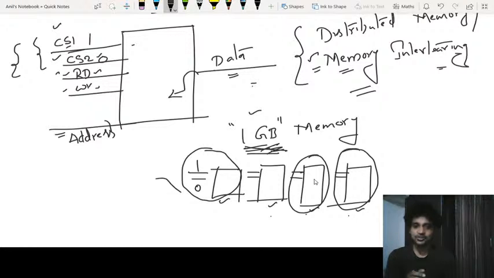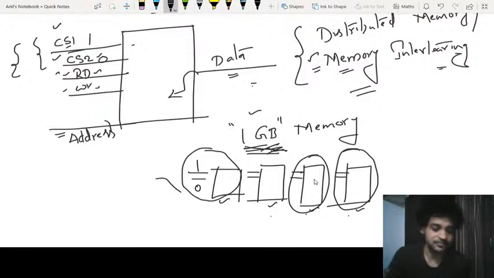So what it does is, it uses a combination of 1 and 0. If I want to select the third chip, CS1 will be 1 and CS2 will be 0. Then the third chip will get selected. What about the remaining chips? For the remaining chips, the CS1 and CS2 combinations will not be equal to 1 and 0. So the CPU ensures that only one specific chip is selected by enabling the combination of CS1 and CS2 equal to 1 and 0. Did I make myself clear, Lokesh?